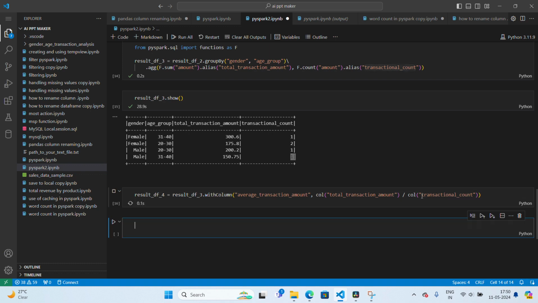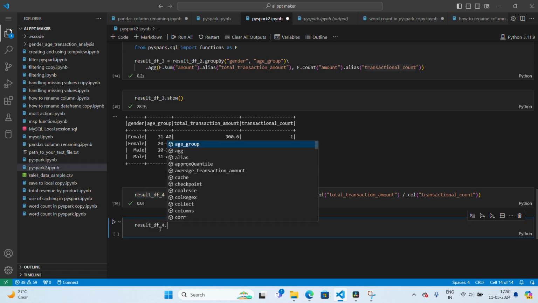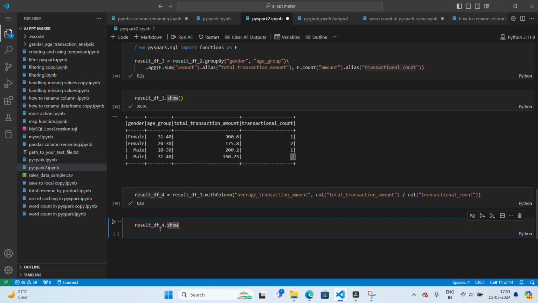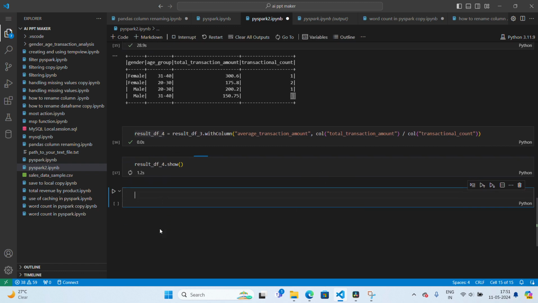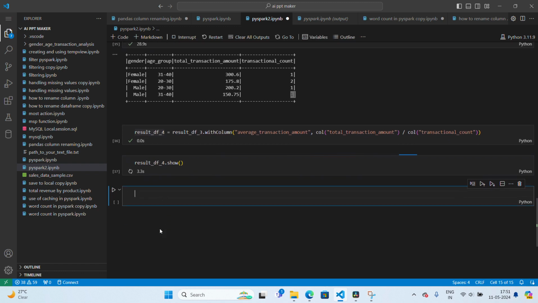Let's run it. Let's see what the result is. It will add another column, average transaction amount, with the average value.